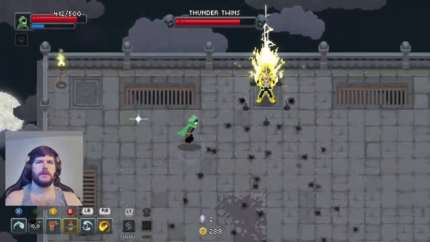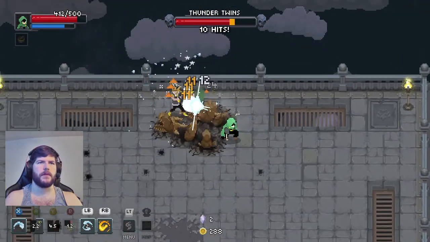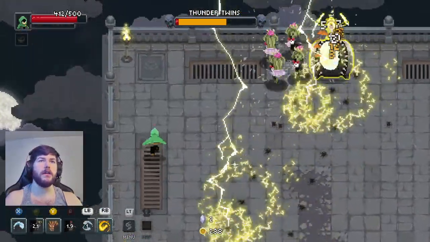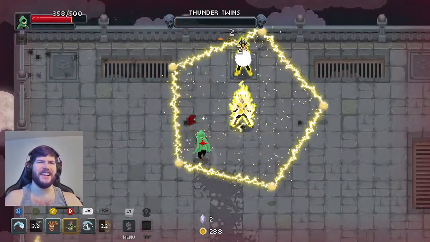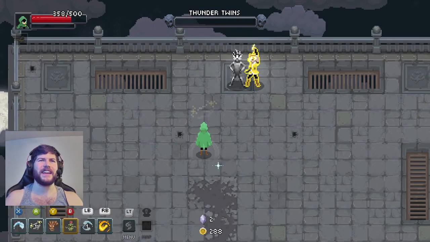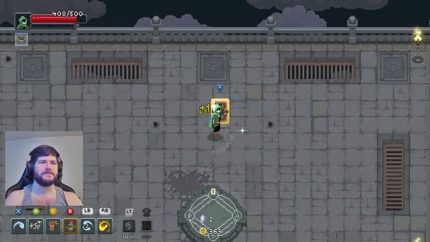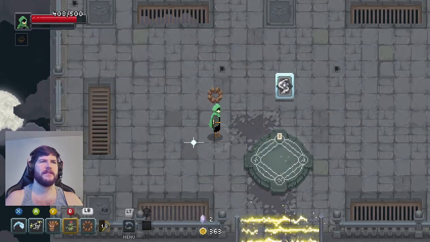Okay, so we should be able to get... oh, man! I thought that was it for whatever reason. Okay. What the hell? Are they gonna die? Oh my gosh, dude. They're gonna die. What the hell just happened? I have no idea. Their health just disintegrated, seemingly out of nowhere.